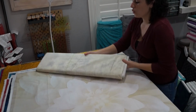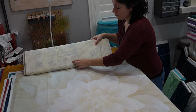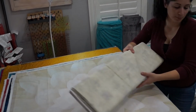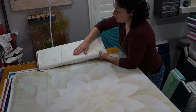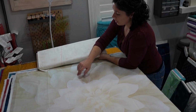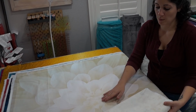I have a 108 grunge cream color, and it's got the light and dark accent colors of the panel in it. And then I really love this grunge vanilla, because there's a lot less gray in the vanilla than the grunge cream, and it's got the really light colors and then the medium and the dark color hues as the panel as well, and it just matches really nicely.